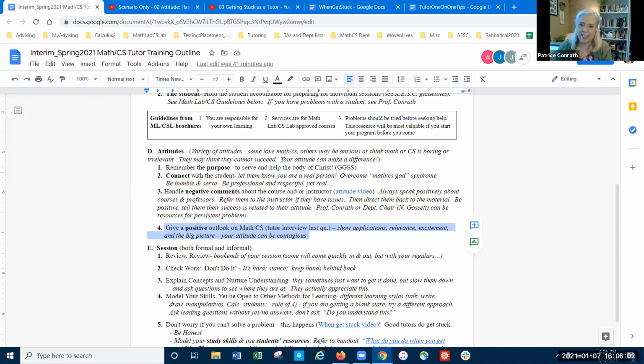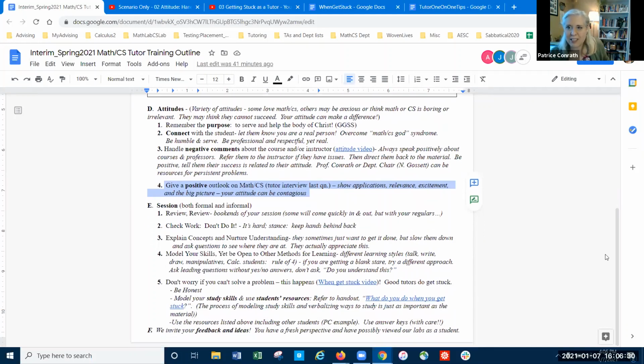And if you've come to lab and been around a contagious tutor, you know what that's like. So we encourage you to just get excited. Be your own excited, nerdy self about math or CS. That's actually really great, and from our survey results, students really appreciate that, and it really does help to carry them. So be positive in all that you're doing. Help them to remember some of the relevance of what they're doing and see the big picture when they maybe get frustrated and in the weeds with some of the things.